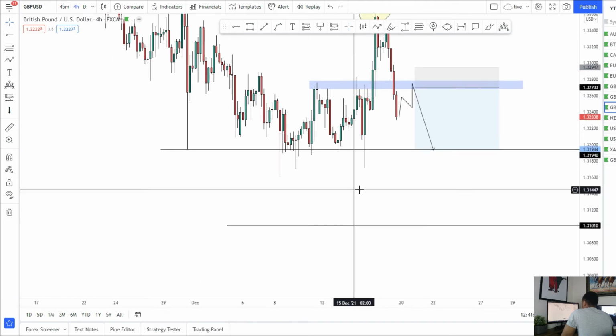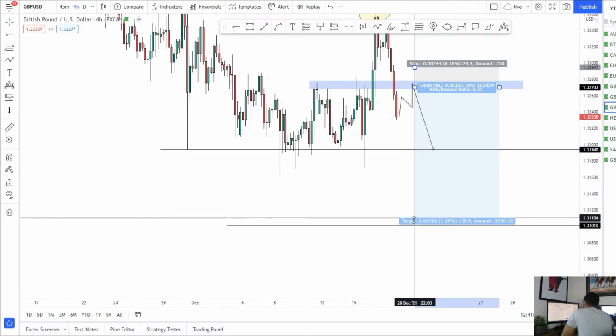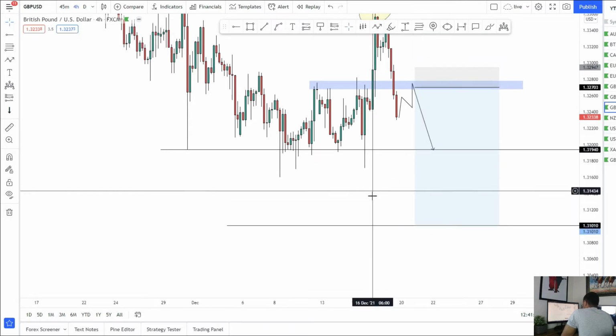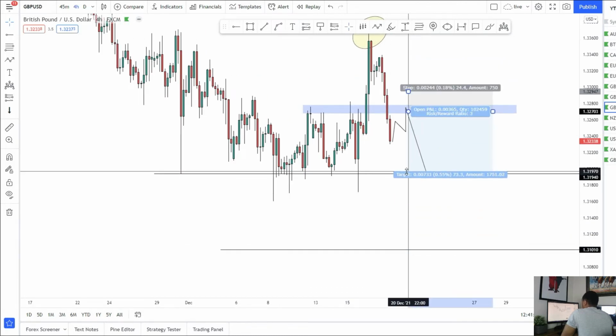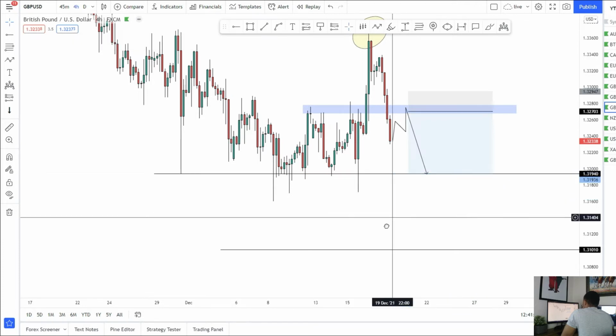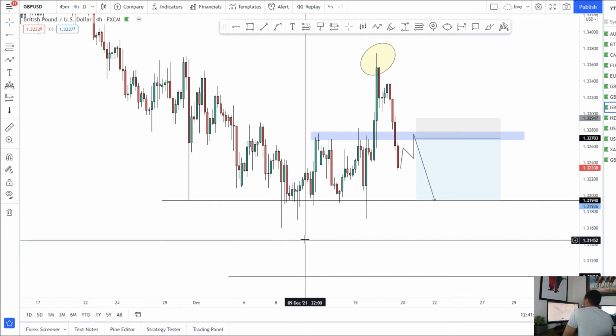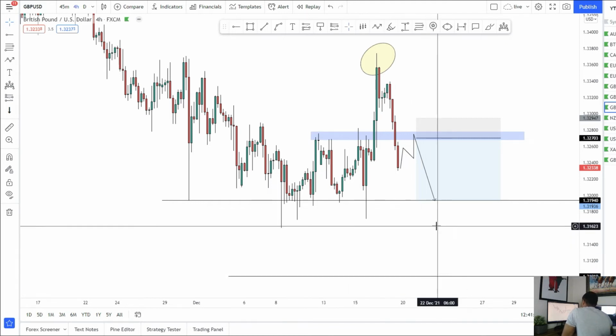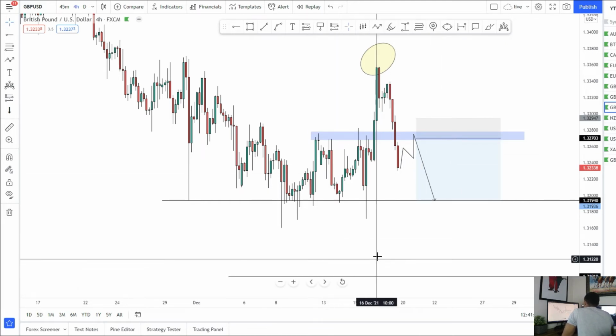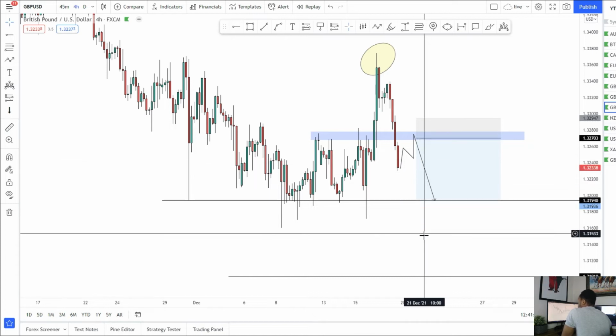back down into that low there, and if you can snap through, then you might try and see if you can push this to 1.31. But at least for this week, I do think we can see a push into those lows at 1.32. So pound USD for me, expect the price to roll over back down to lows, potentially new lows at 1.31, but mainly looking for sells at that 1.32700 area.